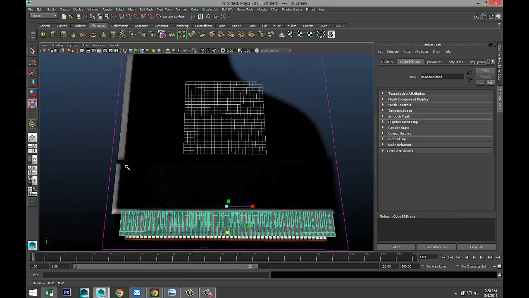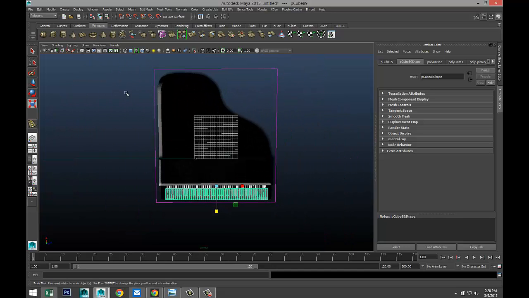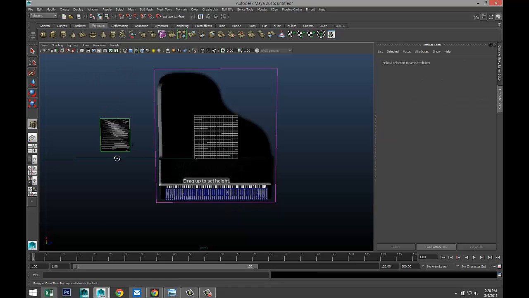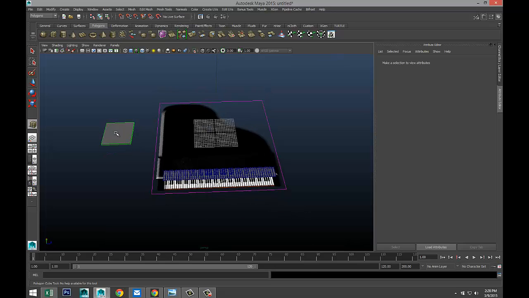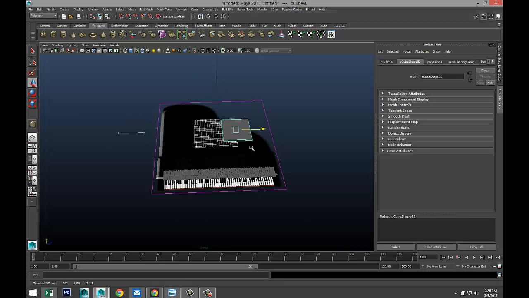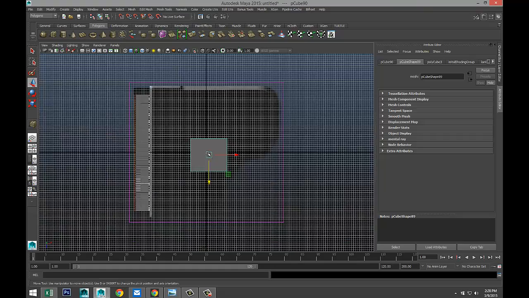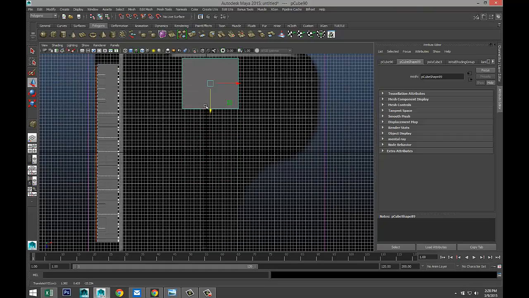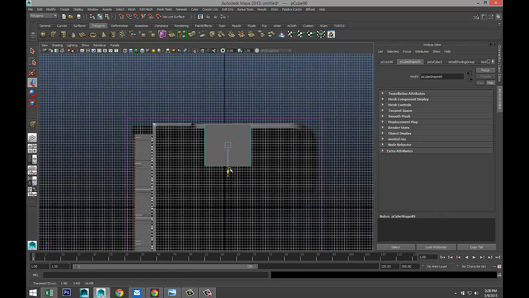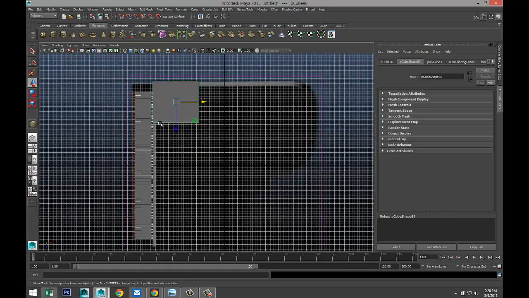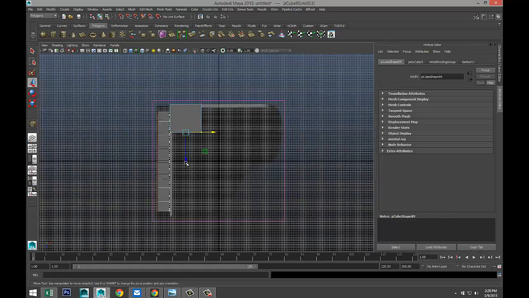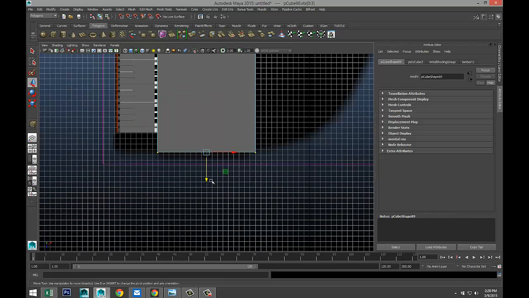All right, now let's focus on the top section here. For that, we'll take another polygon cube and we're just going to give that some height, not too much. Hit W and bring that in. And then we're going to push that up. And let's get it in line with this corner over here. Right click vertex, take these two, bring them over to that end, hit F to zoom in. That's a bit hard to see, but that would be about here.